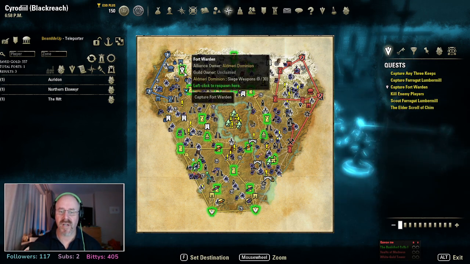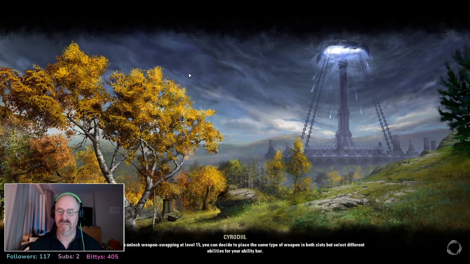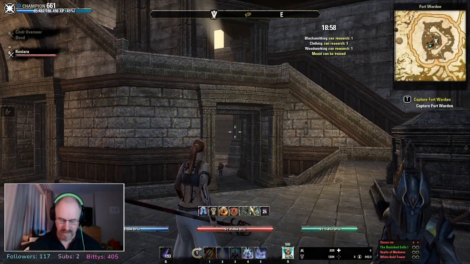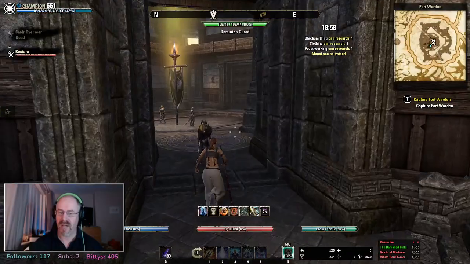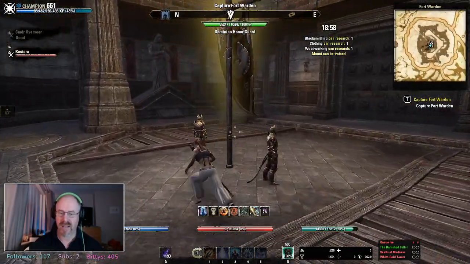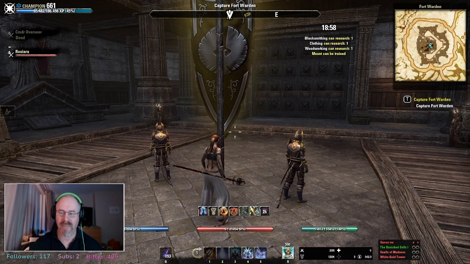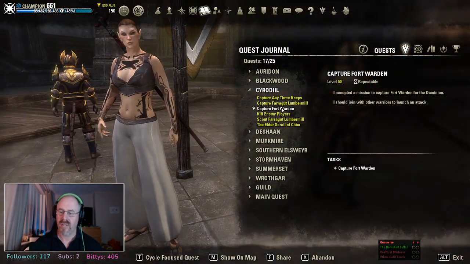Fort Warden. I'm going to go up to Fort Warden, because we've got to capture Fort Warden. Yeah, okay, that's actually nearer to my next target. Right, I've got to go here. And I have a target at Fort Warden as well. Well, I've got to capture Fort Warden, but it's already captured, so does that mean my thing's done? I don't know. I can't actually go there.